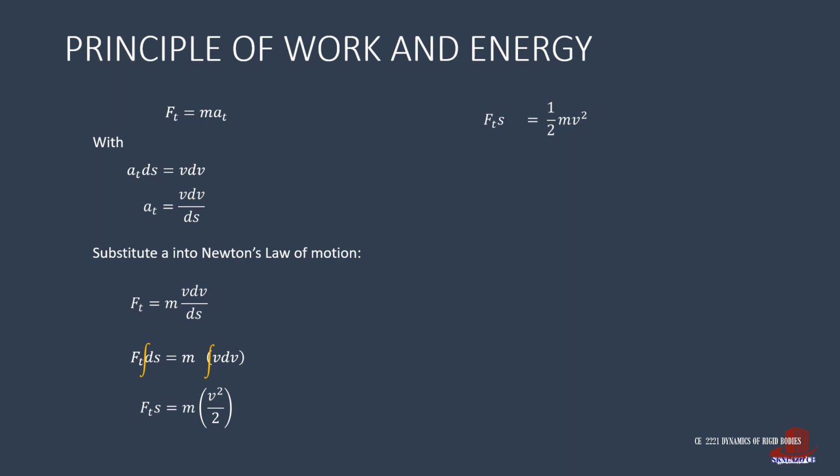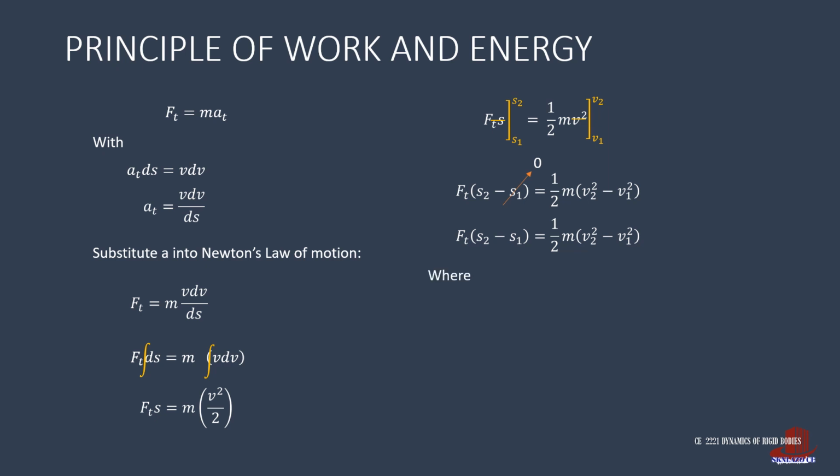Since we integrated, there are limits to incorporate, like s within s1 to s2, and velocities from the first velocity to the second. So take out limits to have the equation F times (s2 minus s1) equal to half of m times (v2 squared minus v1 squared). s1 is actually 0, as this would be the starting point of any situation. So we have the tangential force times s equal to half of mass times the velocities.